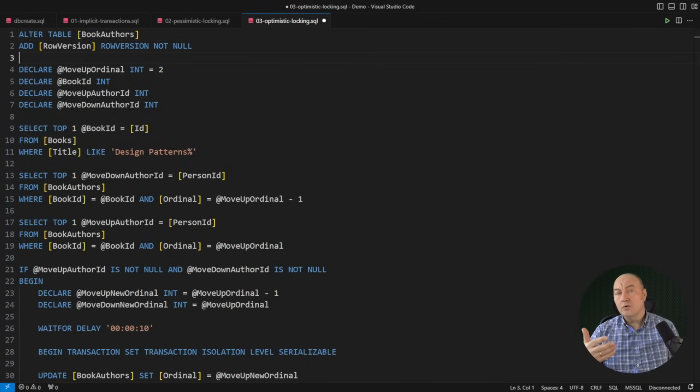It is an auto-increment 8-byte number that is unique for the database. Every time you do a write on the database, this counter increments by 1. And so you can just see it as, let's say, a timestamp, but it has nothing to do with time, the timestamp of the last change to this row.